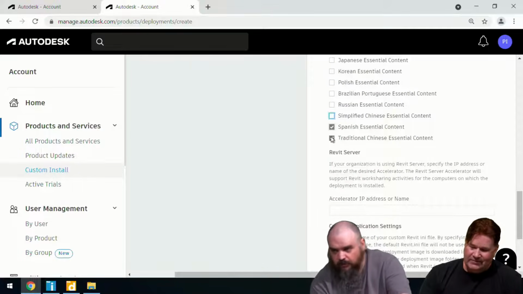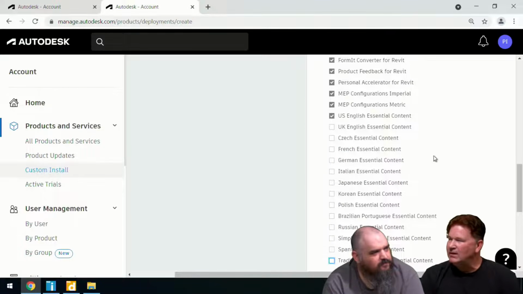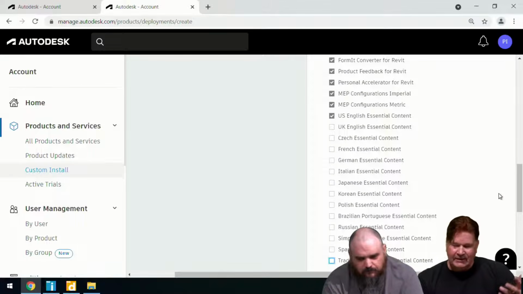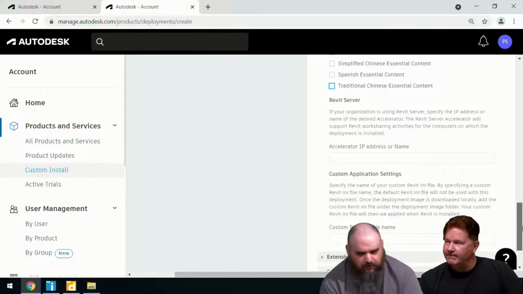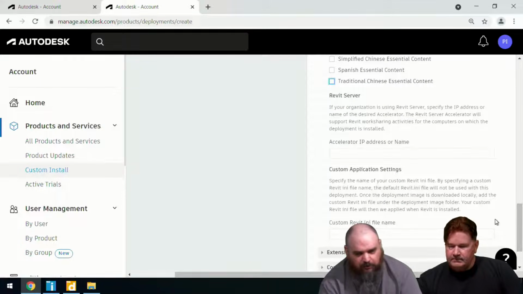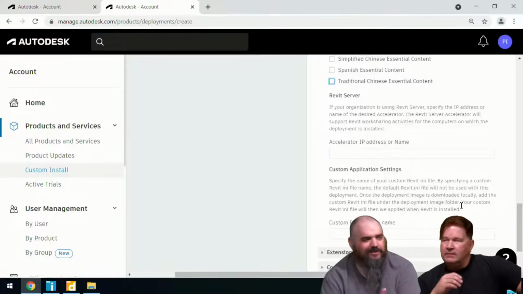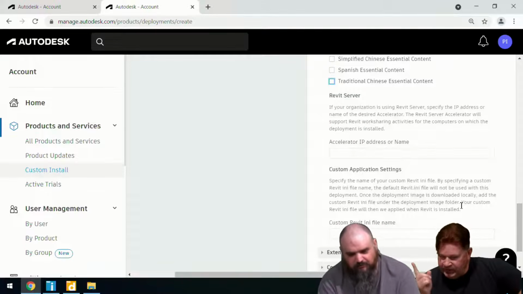Again, you could push this out. It's just, how did we call it the other day? Bloatware. It will just bloat your package, and unless you have a compelling reason, I would just stick with the one essential content that you need. I'd say unless you have computers in a region where they're going to be looking at that language pack, I probably wouldn't bother adding it. Absolutely. But they all say essential. Well, they are, when you need them.